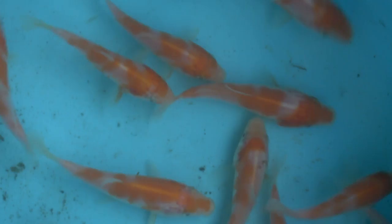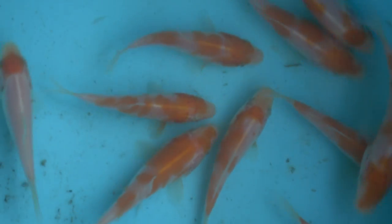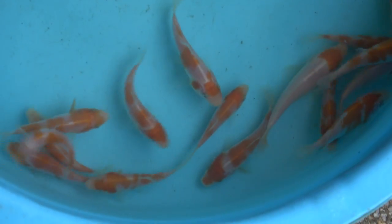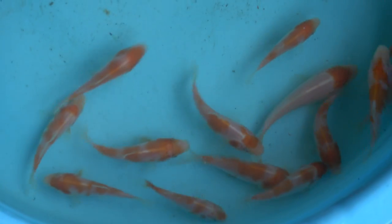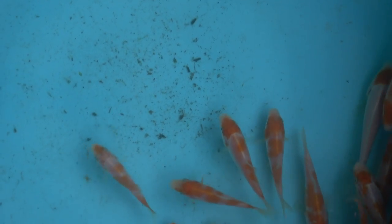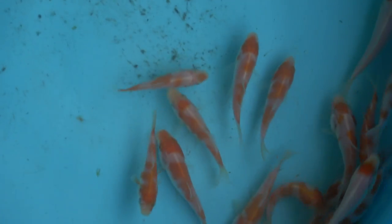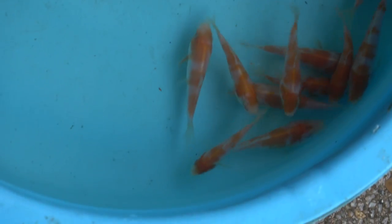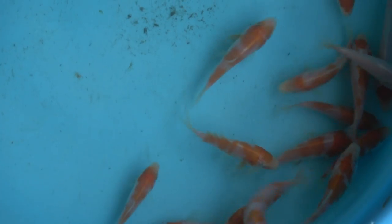So it's just the very best ones you're choosing now. What's the advantage you find of growing in the concrete grow-out pond as opposed to the mud pond? Well once they're in the net for about maybe a couple of weeks, the colours come up on them and you can actually see a better pattern and a better quality. The whites and the reds by that time — so we can distinguish. Although there are those we're unsure about and they will go back into the mud pond for another month or so to grow bigger.